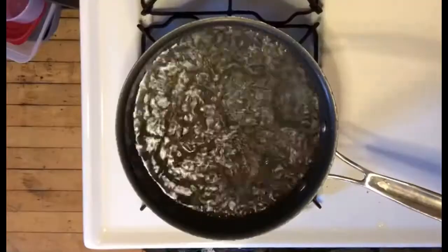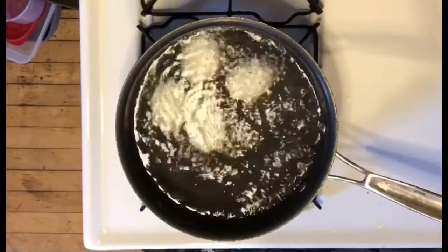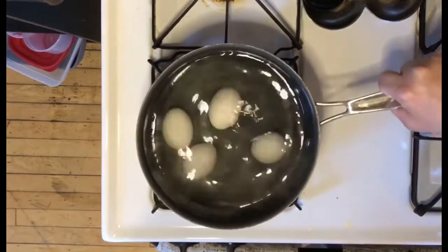Okay, next egg. We are doing hard-boiled eggs, also known as simmered eggs. There's like a hundred different methods — some people say put it in cold water and bring the water to a boil, some say leave your eggs out so they come to room temperature. I'm going to show you the one that works for me. These eggs have been out of the refrigerator for about an hour. Carefully dump them into boiling water, then bring the heat down to just a simmer and let them simmer for about 10 minutes. After 10 minutes, turn off the heat and let them sit in the hot water for another five minutes.